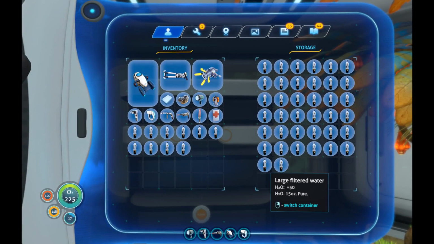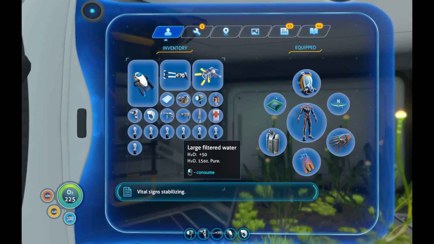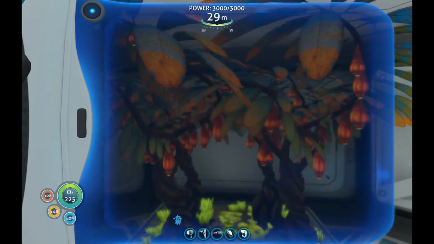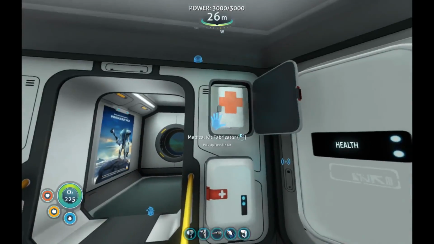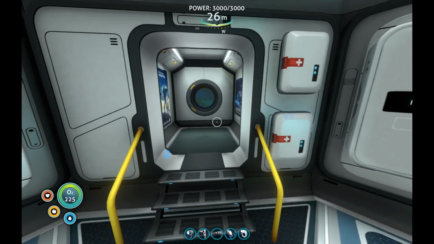I'm just gonna stock up on some water. But that way I could use George as a waypoint to get back. Stabilizing. Let's just top everything off here before we go. I should take some food with me. Let me take another med kit. I know I got some supplies on the Cyclops, but I'm not sure how much.